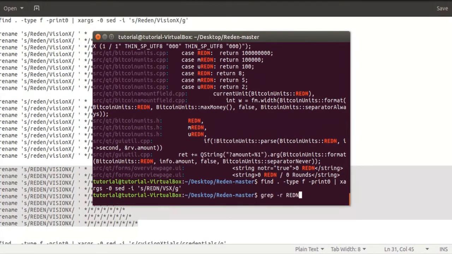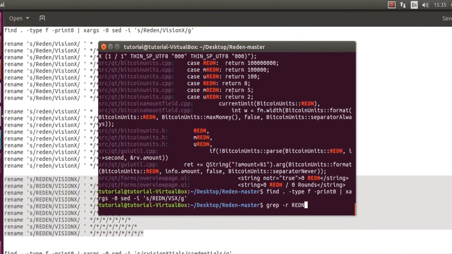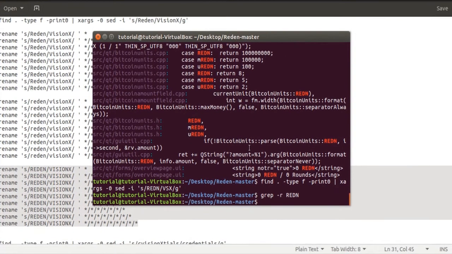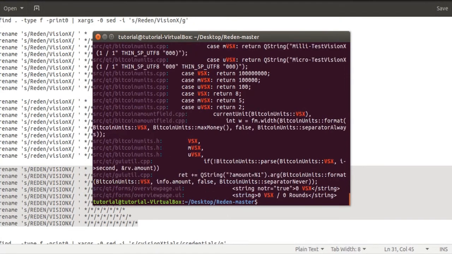Running a search for Readin without the last N now produces nothing. Just to make sure, we should run a search for our new ticker name. A quick check shows that it now displays our ticker VSX throughout the code.